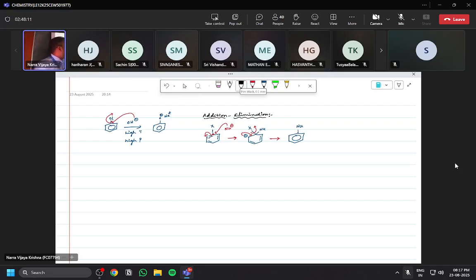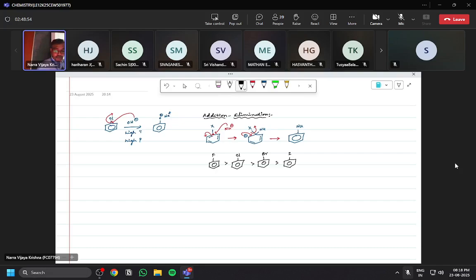If the partial positive charge over this carbon is enhanced, then what happens to the rate of reaction? Means fluoro, chloro, bromo, iodo: where does the reaction occur more readily? Fluoro. Generally, in all cases, alkyl iodide will be replaced easily. In general, in all cases, this bond becomes weak, so we'll remove I with a nucleophile in all cases, but not in this case. In case of benzene, this is the reactivity order.